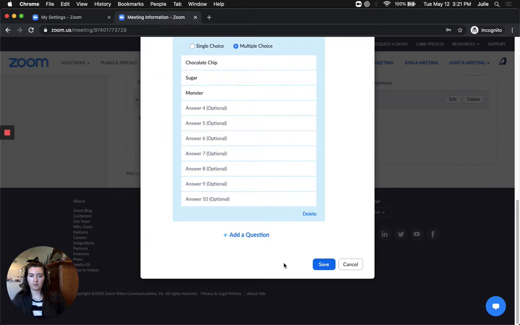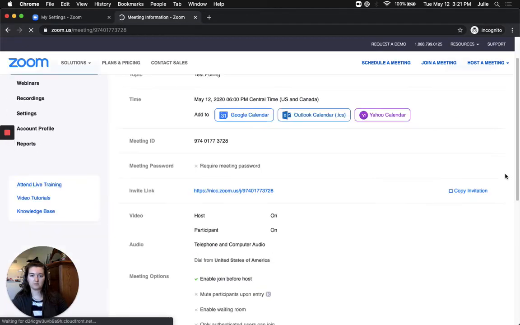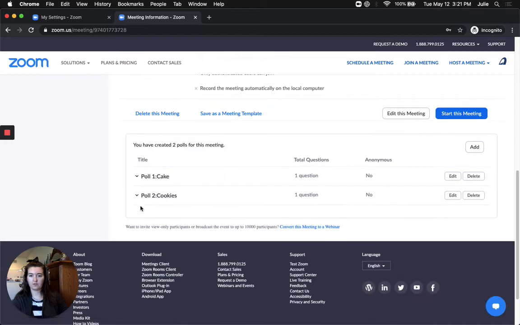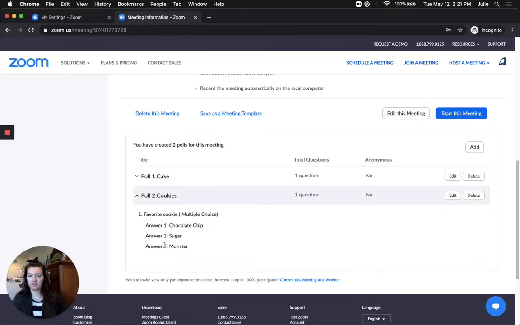And then of course you can add more questions and hit save, and you'll see multiple polls at the bottom. They're all listed here, and of course they can be expanded to see the questions and possible choices for your participants.